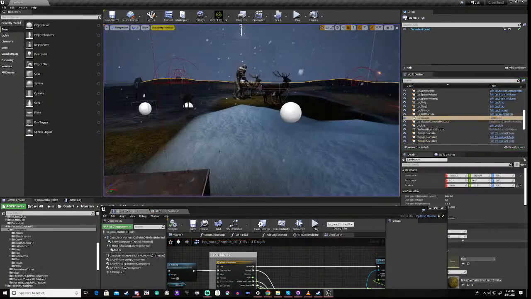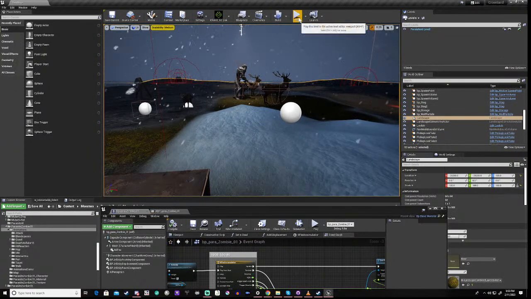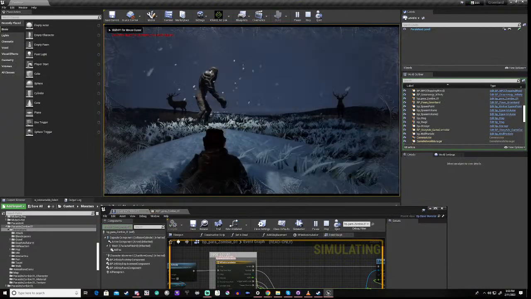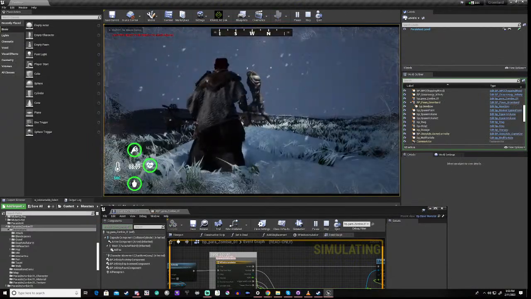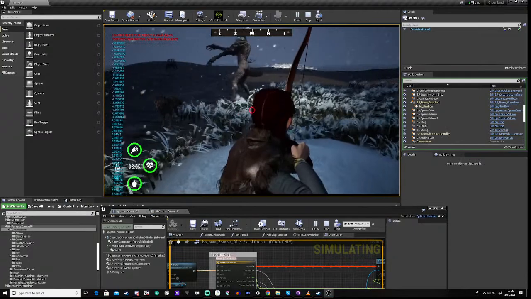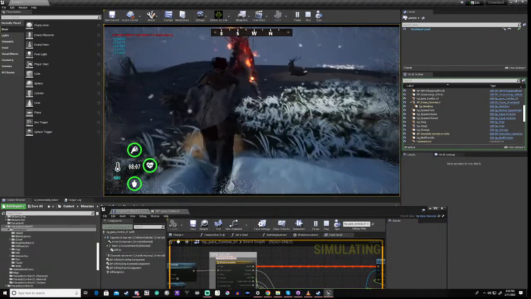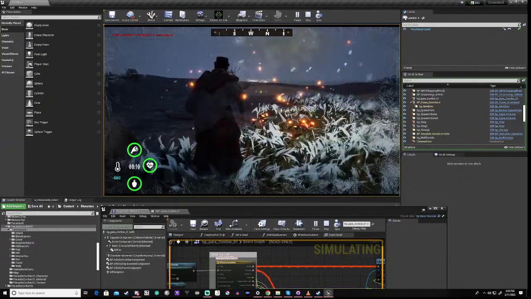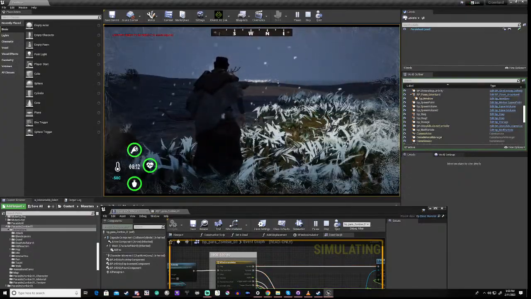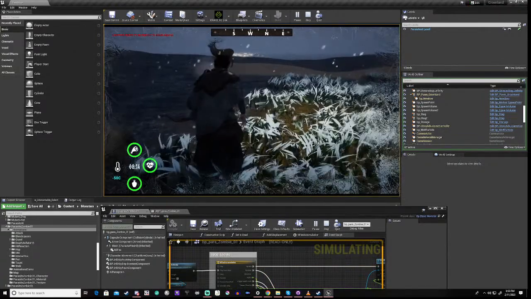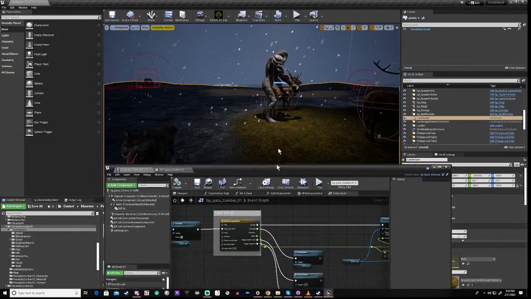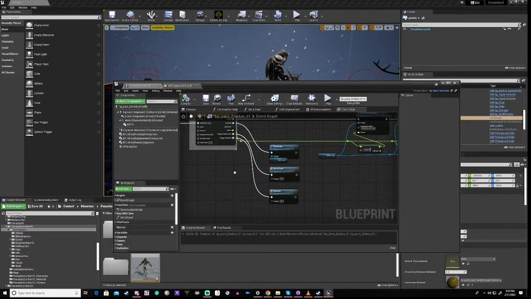And I'm still not 100% sure on this one. Yeah, there's something not right here. There's something getting triggered here where it actually kills him.